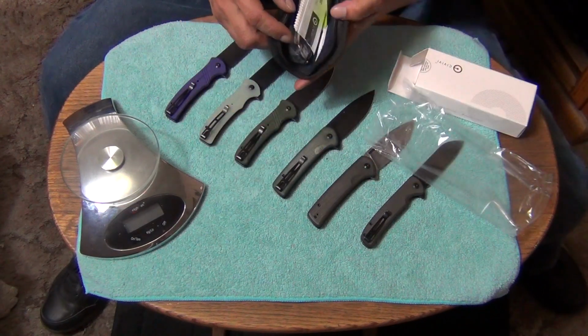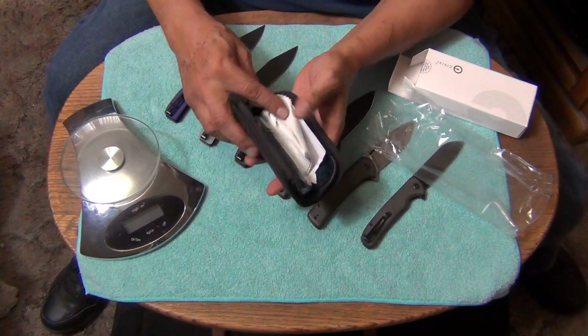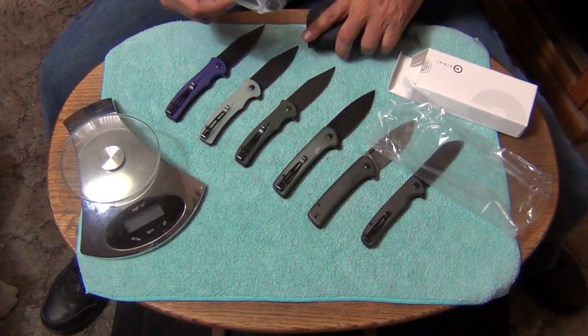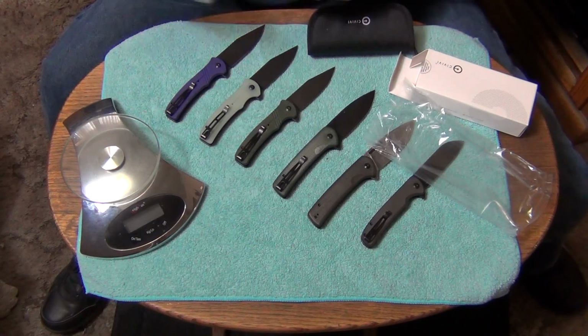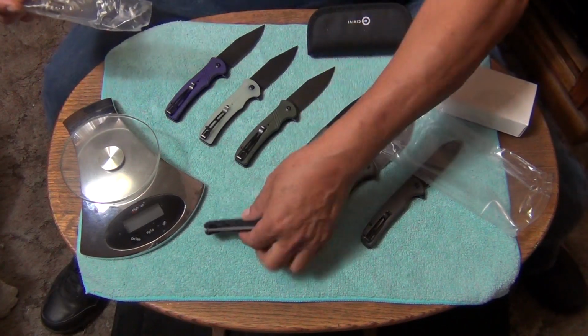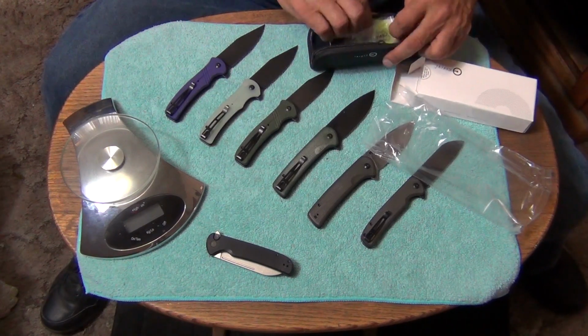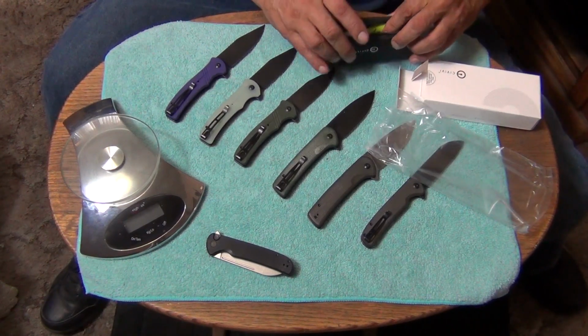Okay. We've all seen all the pouch stuff, so I'm just gonna fly through that and go straight to the knife. That's nice. I like it already. It looks really nice. CIVIVI makes really good knives.